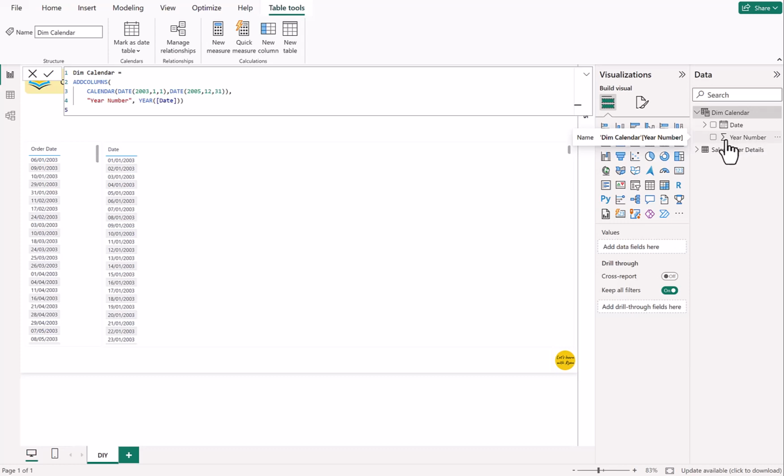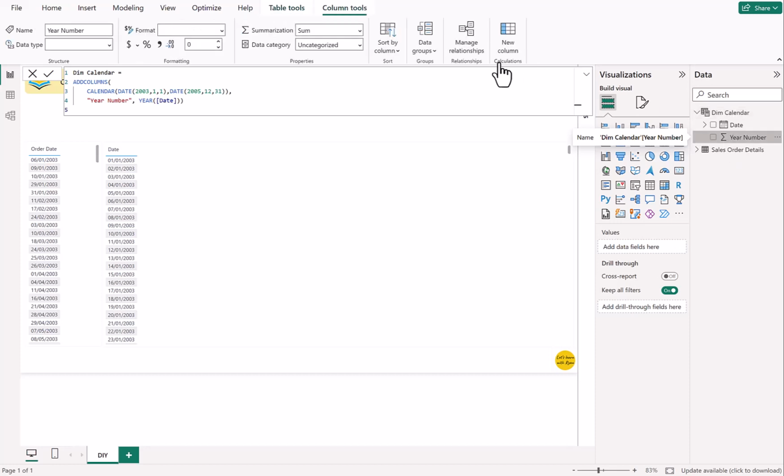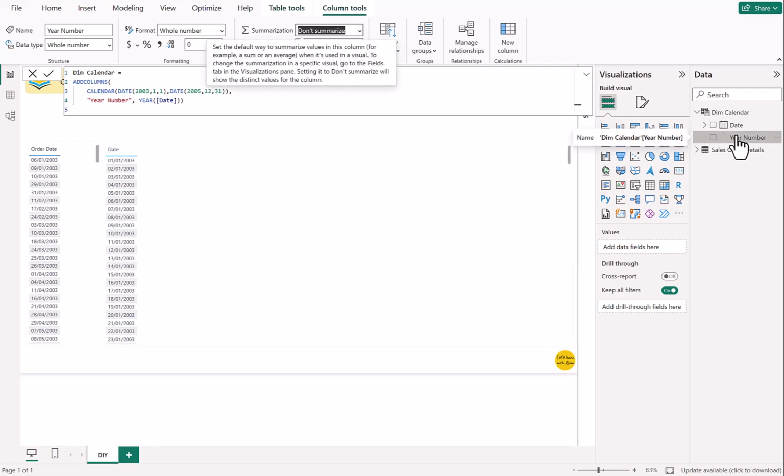If you want to do a summarization, let's say to sum some stuff or take an average or max or min, the best practice is always to create a measure. So let's click on this object year number and then go to the summarization option, and it says sum at the moment, so say don't summarize. By doing that, we can see that the summarization is actually removed from here. Great. Now minimize that one.